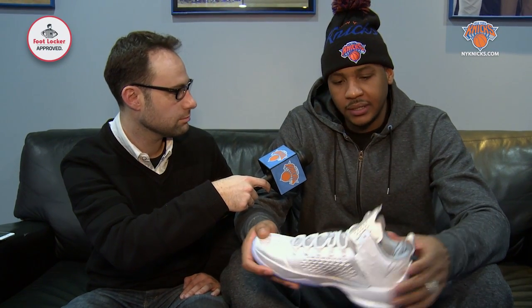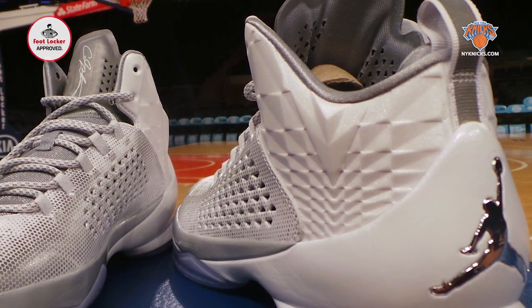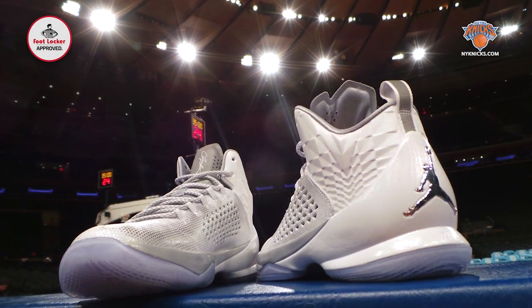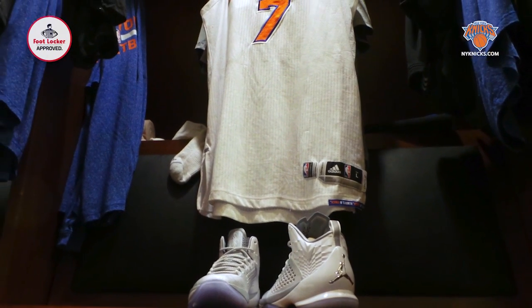With this one we wanted to play with different patterns and textures and still try to make it as light as possible. I thought we did a great job making it lighter than any other shoe, especially last year's shoe, which was pretty light. We use the flight plate, and this back part right here — I took that from X-Men, the character Mystique and how she changes. That was the first thing I came up with when we were sitting down designing. I had just finished watching the X-Men movie and I said, 'I would love to see that character come into play in this shoe.'